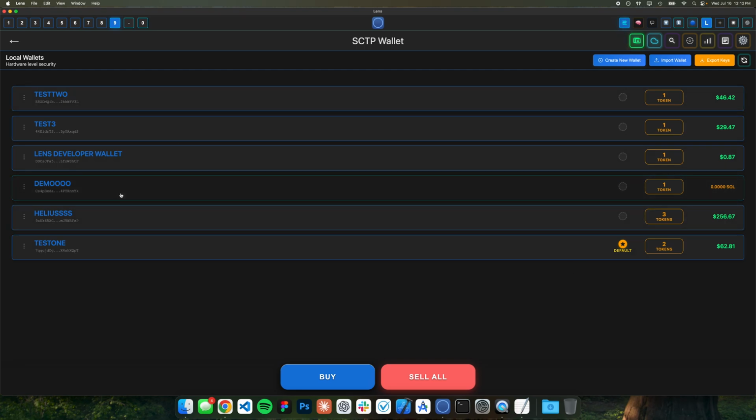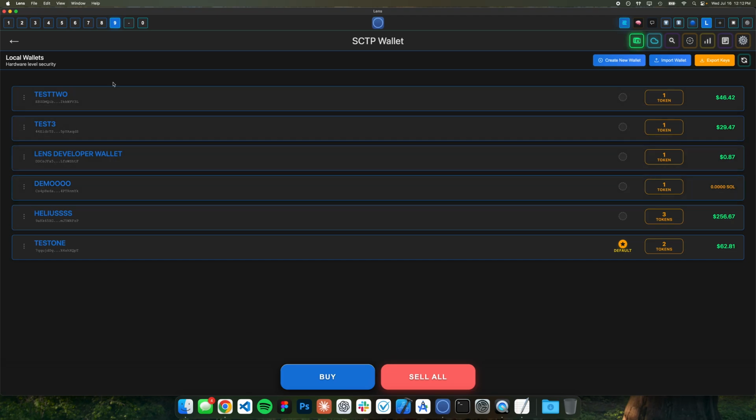So just remember that you create it, it's very secure. Copy the private key, back it up, and you're good to go. But if you lose your computer, the keys are gone, because they're stored on your device. So in that way, it is hardware, in the sense that it's physically stored on your device itself.